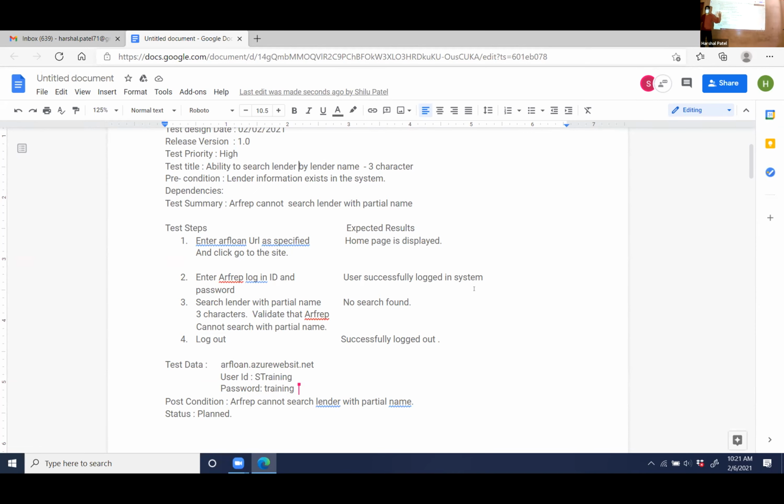Right? There may be additional ones in the system which may pull up, but all I need to make sure is that Chase shows up. But if there are others which showed up, then you need to validate that everyone which came out in the result has the characters CHA in their name. Okay, at that time you can do that, because when you do this, A, I don't have the data for what I'm going to search, and 2, you're telling me to do 2 things. If one fails, I'm still going to fail it, but I don't know which one failed out of the 2.